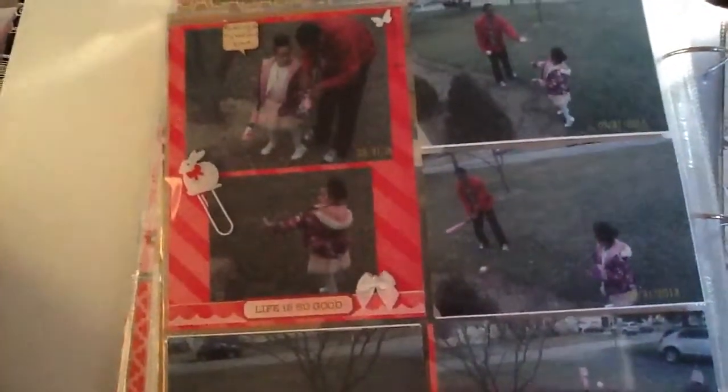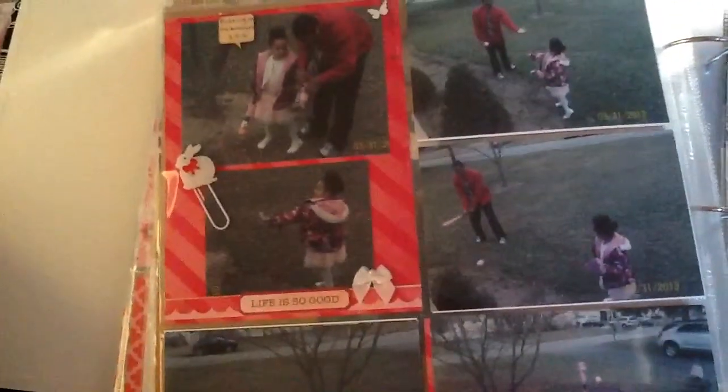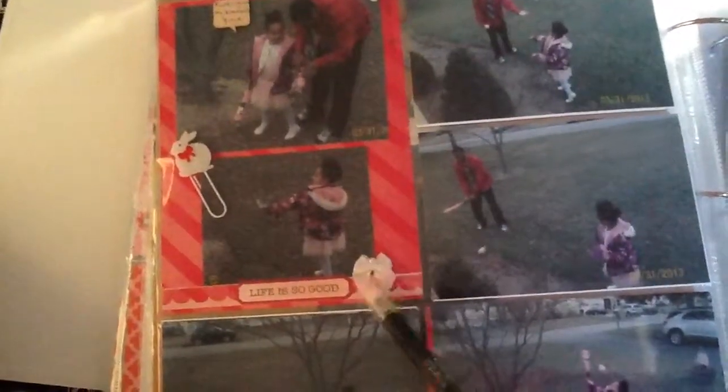And then over here, just some more pictures from Easter. And two more pages. This cute little paper clip I actually got from Michael's in the $1.50 section. They had an assortment of different styles, and I thought, how cute is that for Easter? And this little bow is one that I got from Michael's long ago. I have some wood veneers, butterfly and speech bubble.